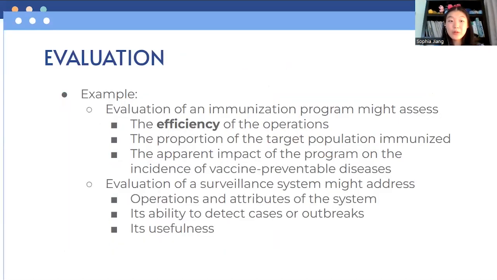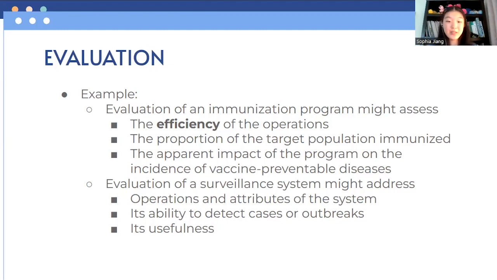So going back to evaluation, I have some examples here. You could evaluate an immunization program, and this program might assess the efficiency of the operations, like, are we minimizing the cost of the operation? We can assess the proportion of the target population immunized, and assess the apparent impact of the program on the incidence of vaccine-preventable diseases.